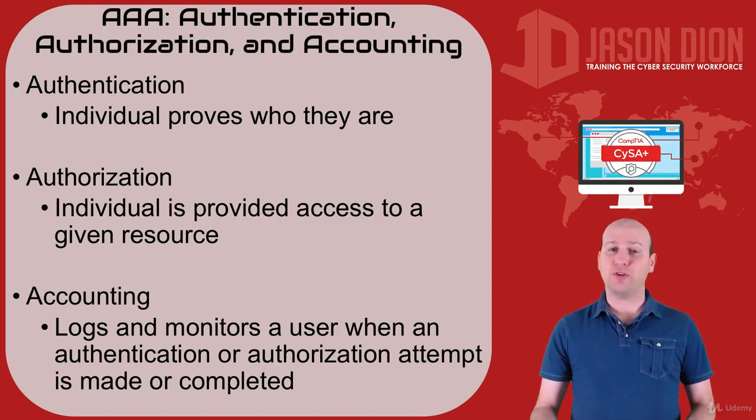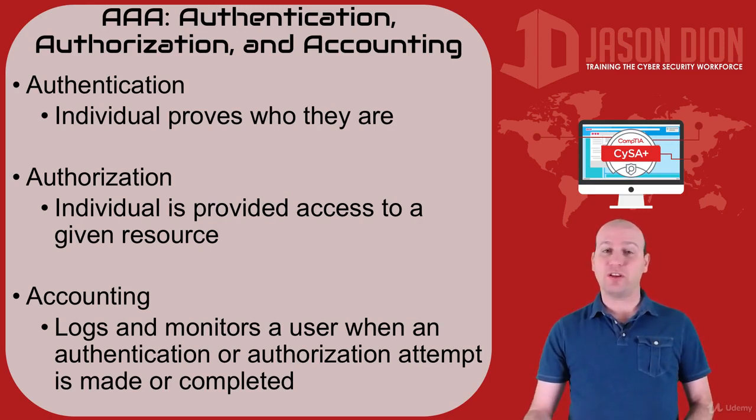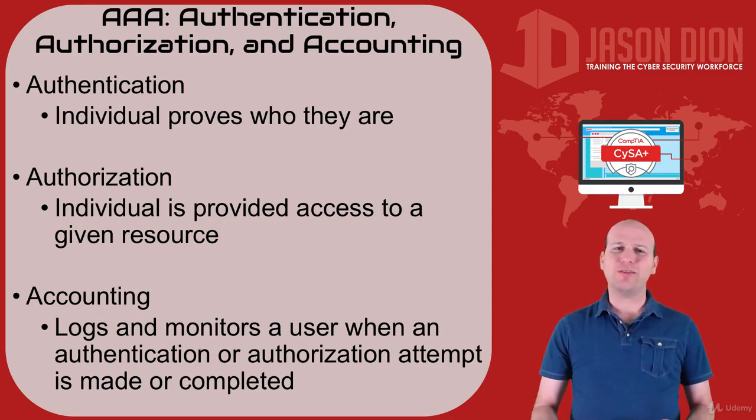And then the third thing is accounting. Now, when I go through security and I go through customs, they're going to keep a log of everybody who enters and exits the UK or London airport, right? This is a log, and these logs and monitors are used for any user that comes through. In my case, a traveler, right? And when these people come through and they've been authenticated or they've been authorized, that can be logged as a successful entry. But if I tried to get in and I showed them somebody else's passport, they may deny me entrance, and they would log that as well, right? Because you can log all the attempts that were made, all the successful ones, and all the unsuccessful ones. So that's the basis of AAA and the basis of identity systems.